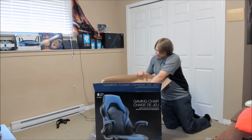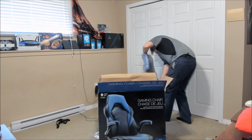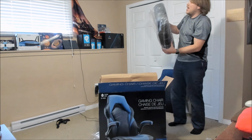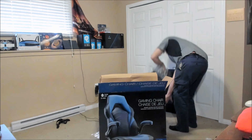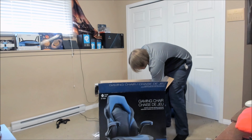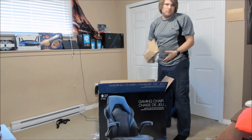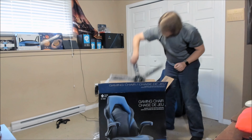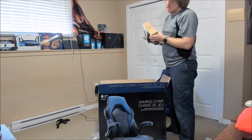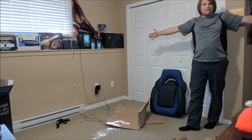Alright. What else do we have in this box? Oh, here's the seat. And another seat. Cushions. The sides, the up and down motion thing. The stand. And accessory kit and wheels. All right, we have a box.